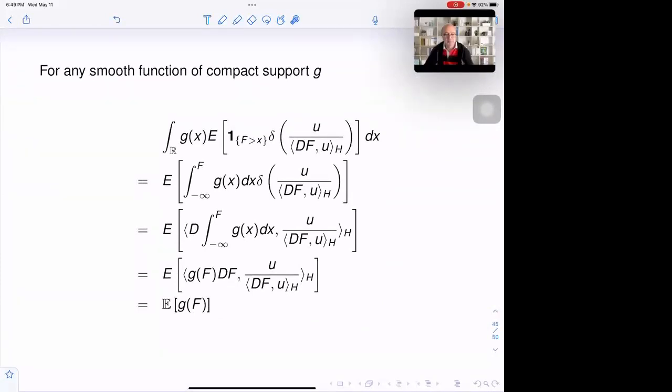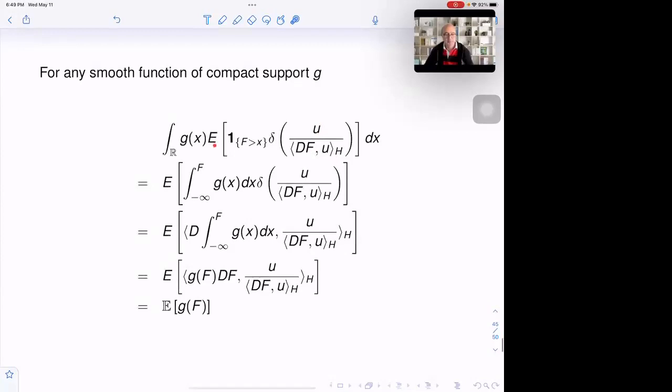If you don't want that, you can also prove it more rigorously. For example, for any smooth function with compact support, I consider this and just try to compute this. If this one is equal to this, then by definition this one is the probability density of this y, f. For any u, you divide by this, if this one exists. If you take u equal to DF, then you get the formula that I just showed you. You can choose any u, in fact.